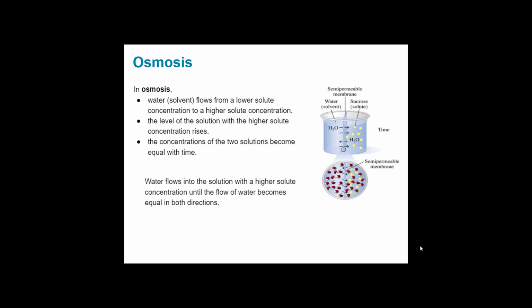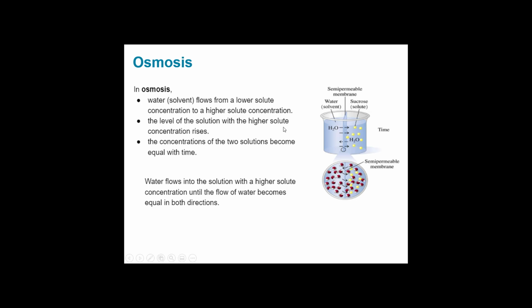What this picture is showing is a semi-permeable membrane, which allows some things to go through but not others. It won't allow the sucrose particles in this solution, for instance, to pass over, but the water molecules will be able to pass in, and that will cause this side to go higher. That difference in the water levels is osmotic pressure. The more solute particles, the greater the pressure, because more water molecules will keep going over trying to dilute this solution.